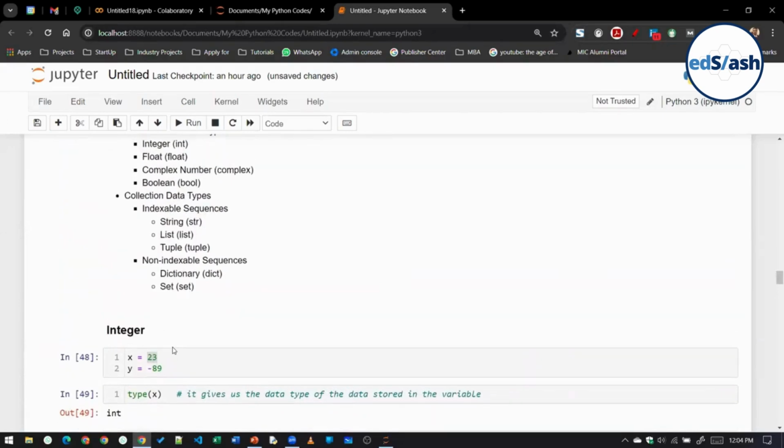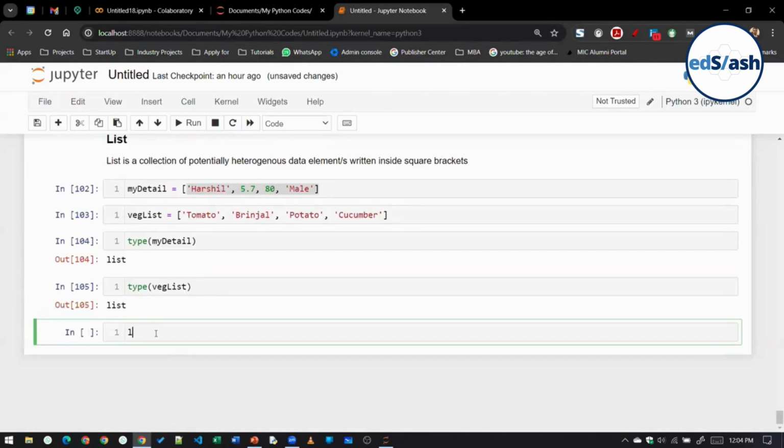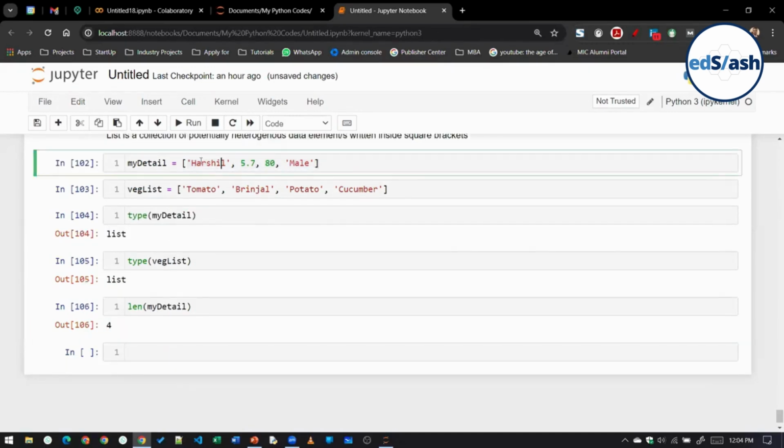So in this case, the len function will work. See, 4, because there are 4 elements: name, 5.7, 80, and male. There are 4 elements in total, so that is why it is giving us 4.